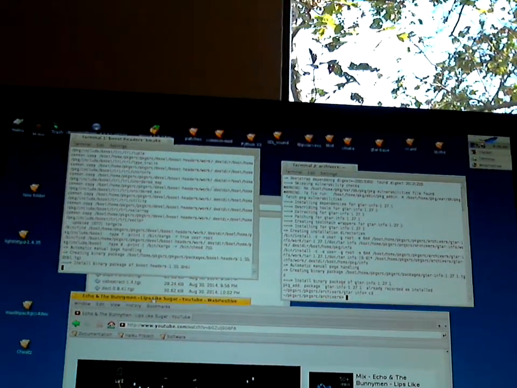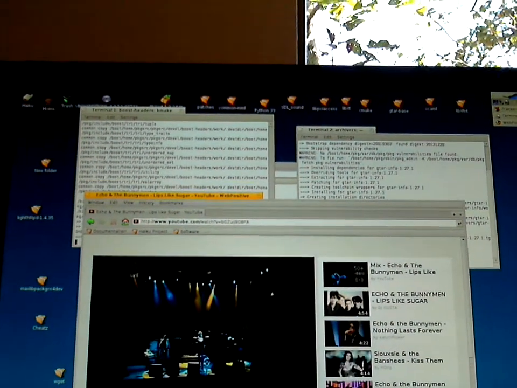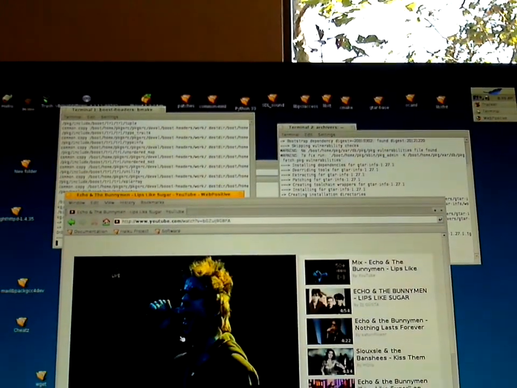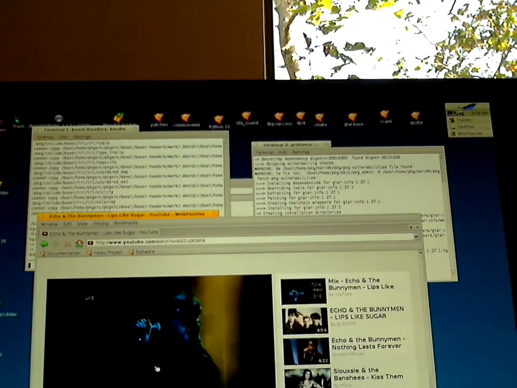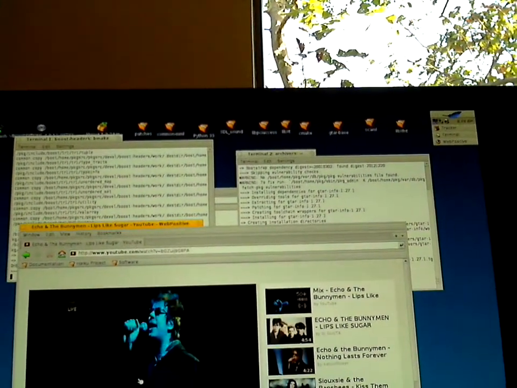And you look, you see, here's WebPositive. It's running nicely here. It's working better than it did before. That's pretty good. And this is from a month ago. This is a nightly from, actually, maybe mid-July. Yeah, this is a nightly from mid-July. So if there's been improvements to WebPositive, there's only positive things to look forward to.